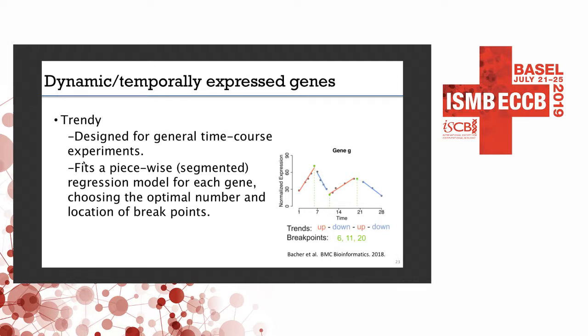So it'll fit a segmented or piecewise regression to each gene, and it'll choose the optimal number of breakpoints and the location of those breakpoints. So imagine here you have time, and this could be real time or pseudotime, and you plot the expression of your gene, and there are these dynamic changes that happen at specific time points, and so it'll model what time those occur, and then you can also look at the rate of change and the direction of change. And these are quantitative outputs that you can then compare across different genes or across different data sets easily, for example.